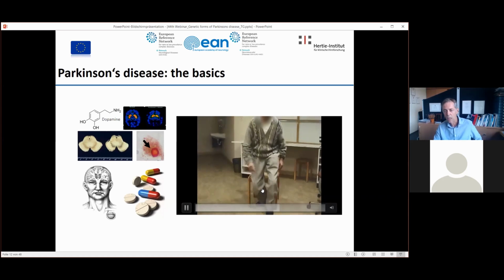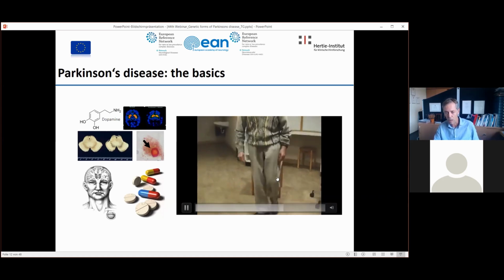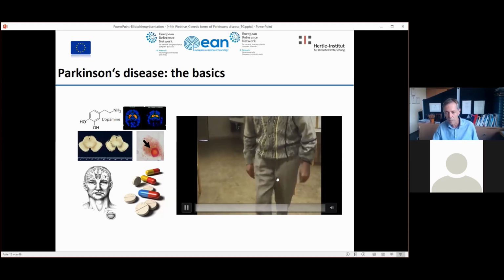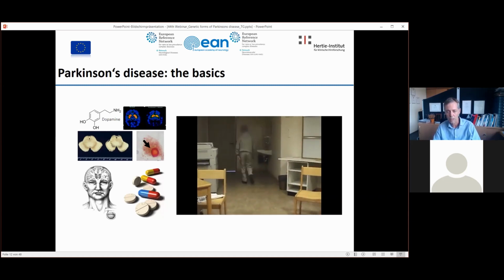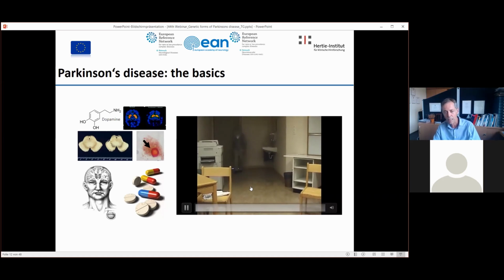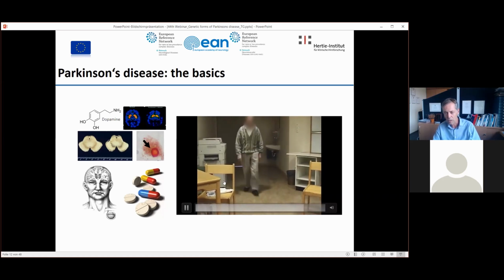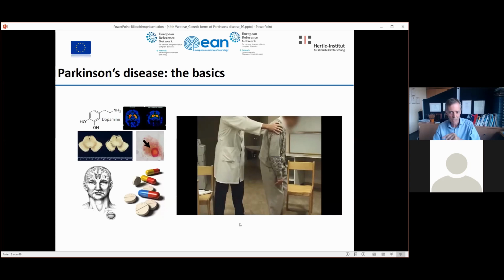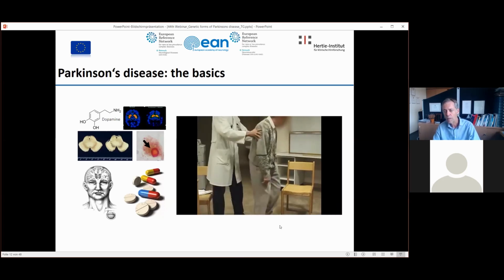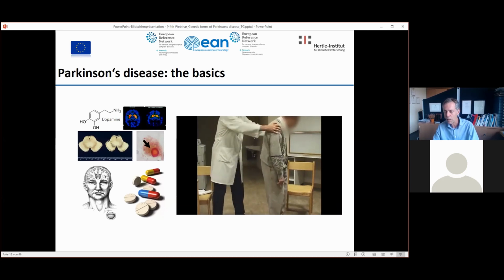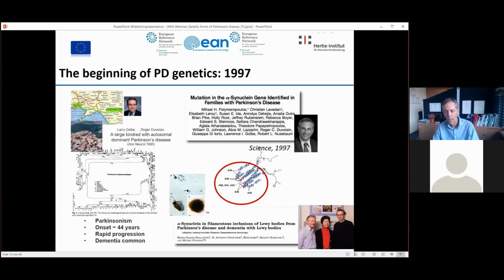And that's a patient who has been treated now, he's turned on his stimulator, and you can see that his gait improves. He walks briskly with normal steps, not completely normal. You can see that it is slightly impaired, but also his postural stability has improved. So we can treat the symptoms of those patients relatively well.